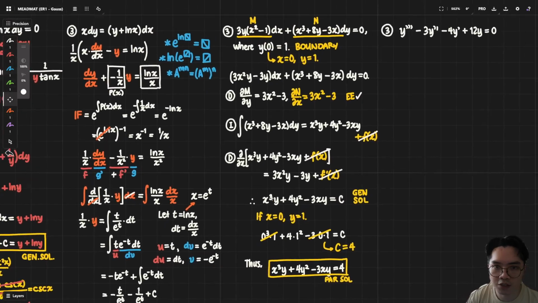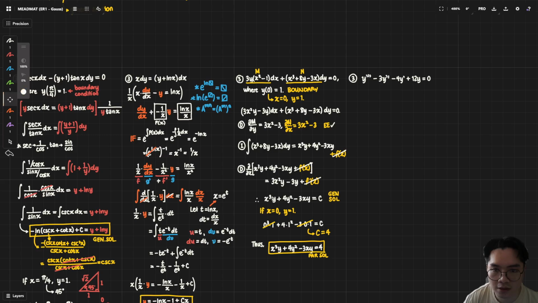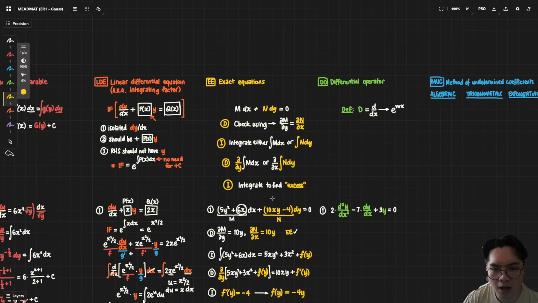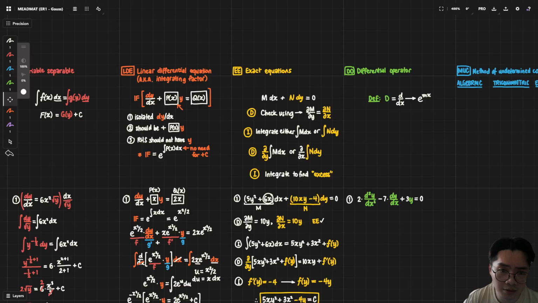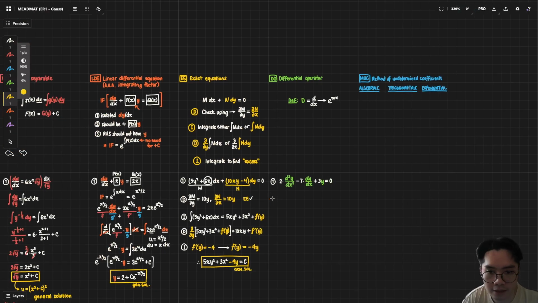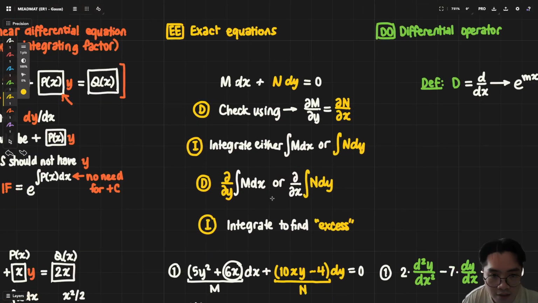There you go. That is for exact equations, right? And as you can see, the solution is a little bit shorter, but the trade-off here is that you need to remember this flow, right? Derive, integrate, derive, integrate. So later, what you might do is integrate first and then derive. So hopefully you're able to feel these exact equations out. Okay. All right. So that's it. That is for exact equations.